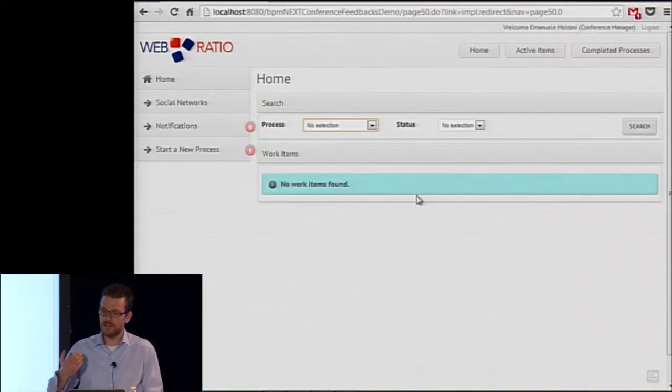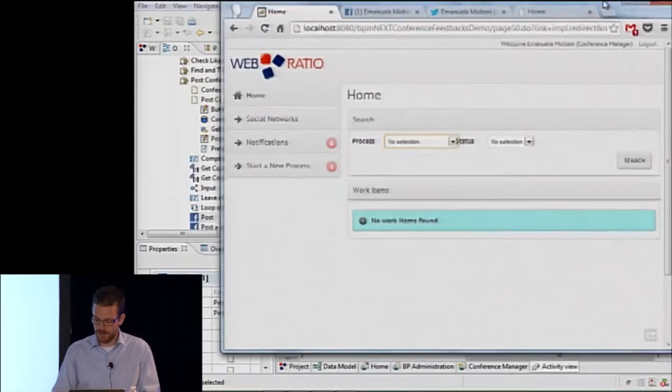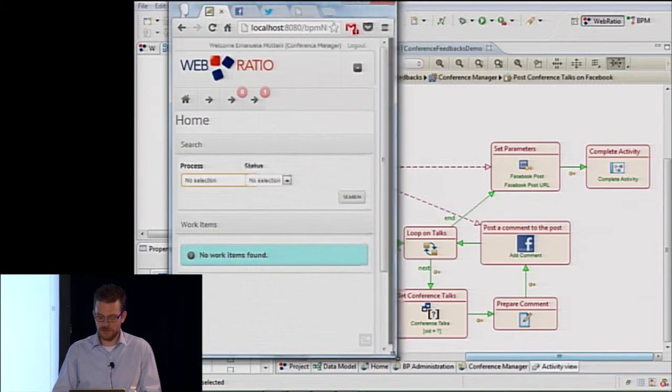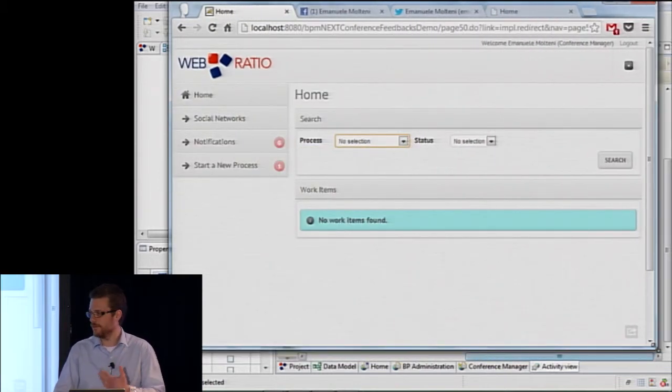Here, the last two things to mention, which are quite interesting, are that the application that we have generated has been completely generated with WebRatio and with the components, without writing any line of code. This is the first important thing. Another important thing is that this application has a visual identity, a layout that is pure HTML5, so it's browsable by any device. So you can interact with the application also with your iPad or iPhone. And for example, if you change the resolution of the screen, you see that the application is responsive and reacts in a different way.